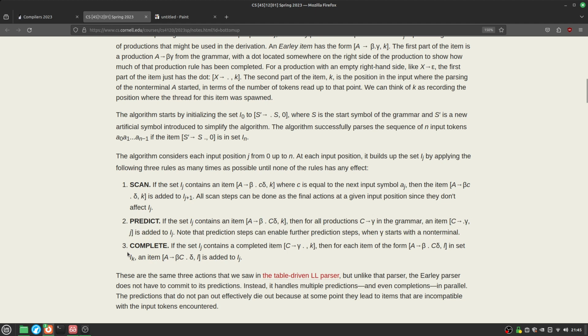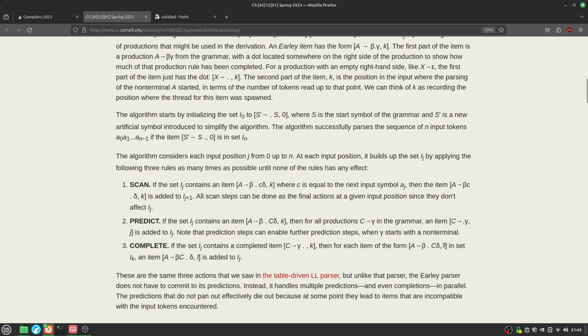Okay. And complete. If the set I_j contains a completed item, C tends to gamma dot, then for each item of the form A tends to beta dot C delta, l in set, wait, is that I?